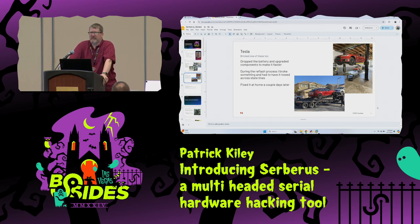And it wouldn't take the reflash. It wouldn't allow me to re-engage the contactors. The parking brake was locked. And I had to get it towed home across state lines.